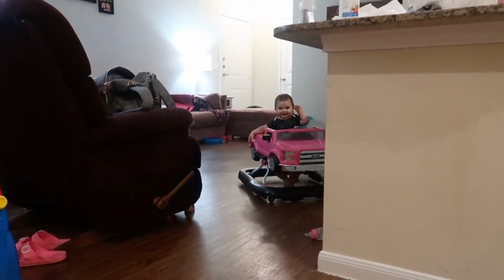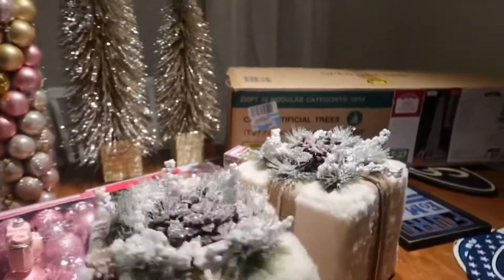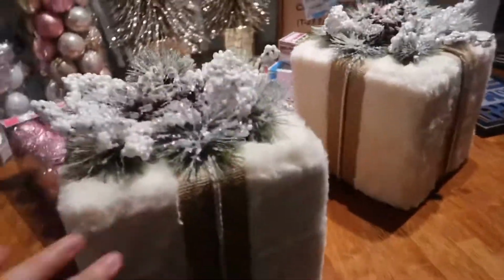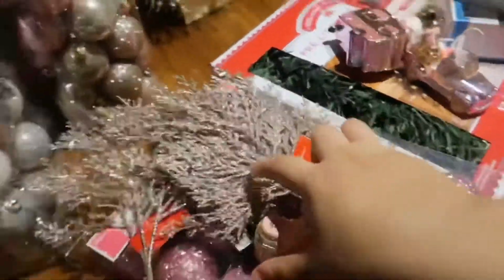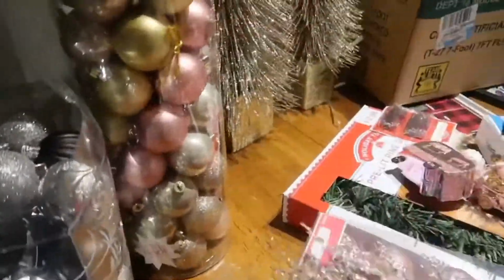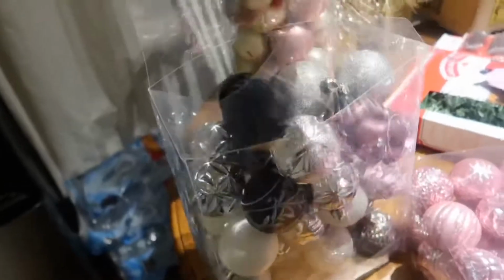Come here. All right, so we got this cute little box. It's supposed to be like a decorative box. This is from Hobby Lobby. If you hear Peyton, he's literally in the back making himself food. This is from Hobby Lobby as well. Then we got a few of these little Christmas ornament thingies. Those are from Walmart. I'm gonna do this fast because I know that anytime someone does this when I'm watching, I kind of get bored. Walmart. Peyton wanted the black, and we're gonna put those on our regular tree.